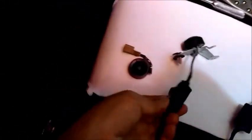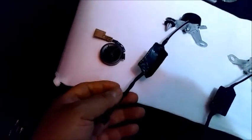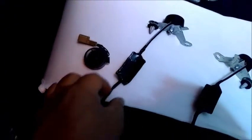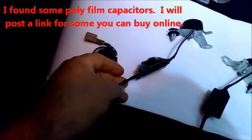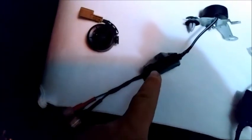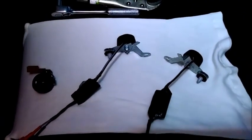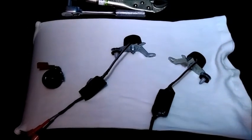Okay, so these came with an electrolytic stock capacitor, 5.7 microfarads to be specific. I didn't really like it, so I went and got some polypropylene capacitors, and basically I soldered it in here and wrapped it in plastic. So yeah, the original one is probably about the size of this. This one's a little bit bigger, but significantly better quality. For any of you guys that are working on crossovers, you know that polypropylene caps are significantly better than those electrolytic ones.